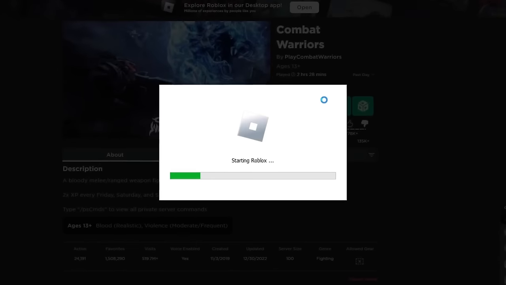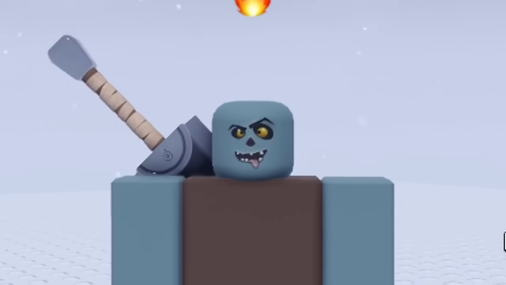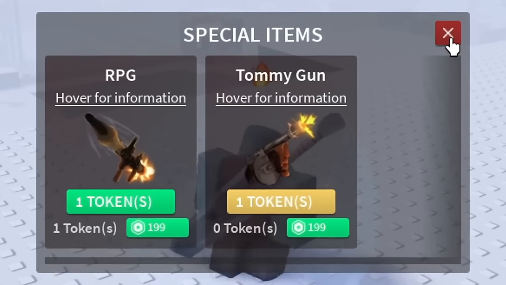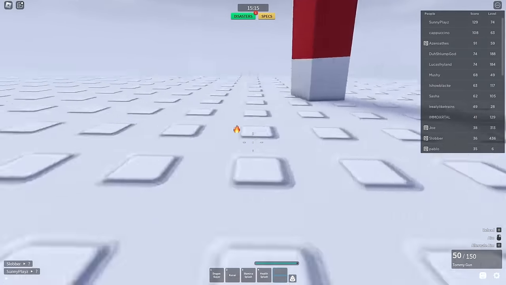So yeah, that was 4 minutes of me obliterating the Combat Warriors boss. So, boys, now instead of me dominating the boss, I'm gonna be dominating players with the Tommy gun, bro. Dude, I literally have some sort of sick problem with just running around murdering people with the Tommy gun.